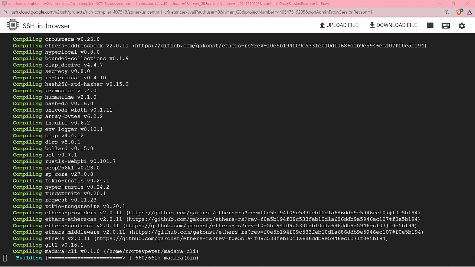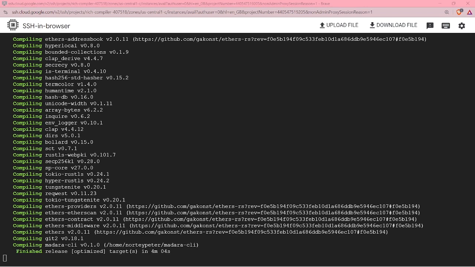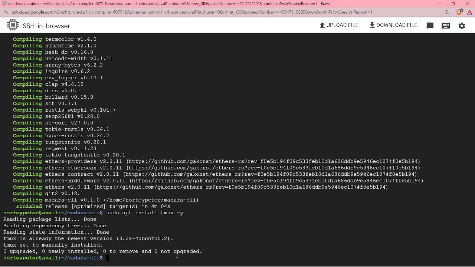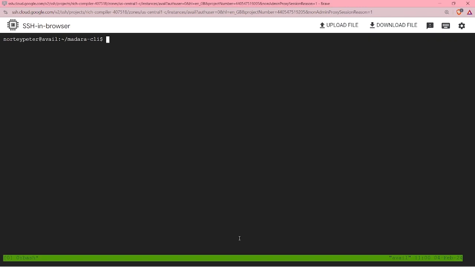Before we create an app chain, we need to use a screen command. We need to install screen. An alternative to that is tmux. So I'm going to use the tmux command: sudo apt install tmux, and Y is for yes. You're going to install everything by default. So I'm going to enter the tmux screen by typing tmux. It's just like a screen.